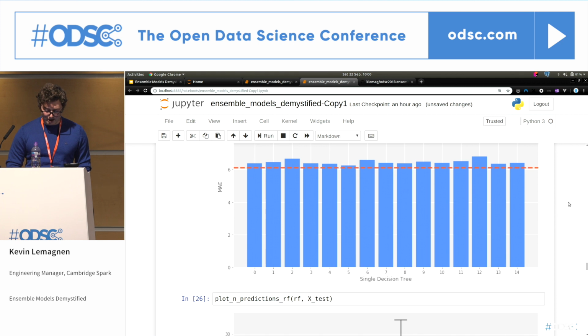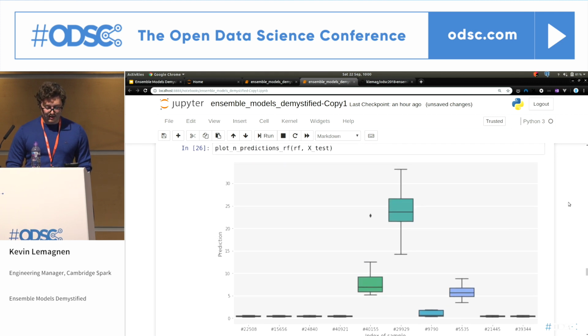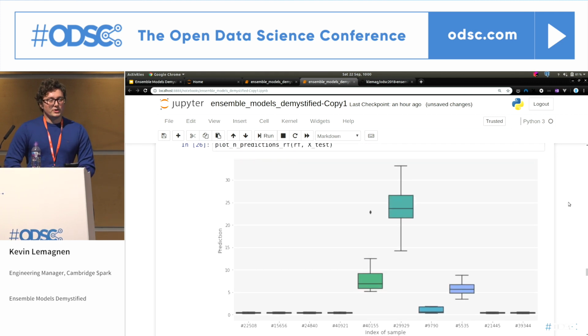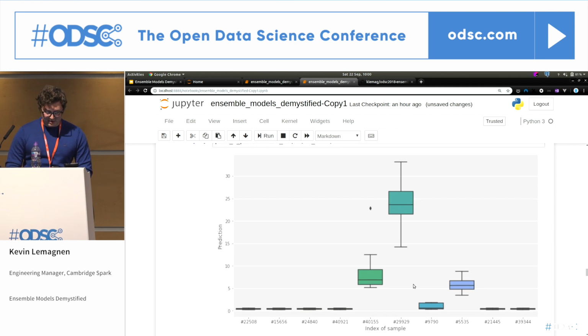And we can look at how diverse they are by observing their predictions on different observations. So here we see, for example, this observation here, the median value predicted by our 15 trees is about 23, 24. But maybe one of our 15 trees will predict something up to 35. One other tree will have a really low prediction.